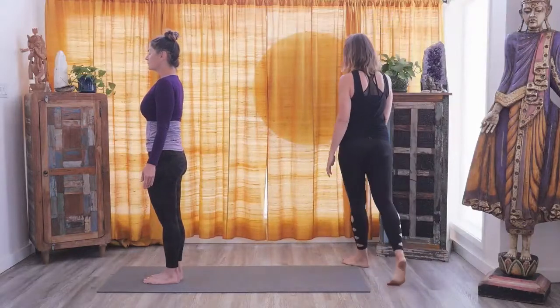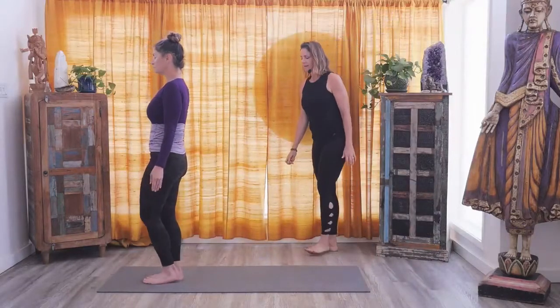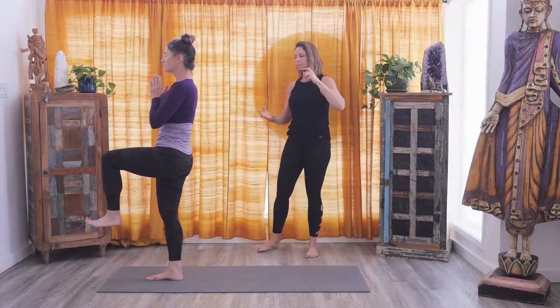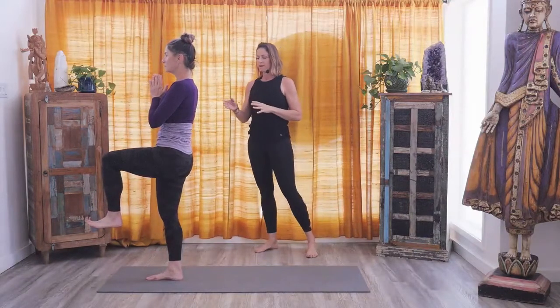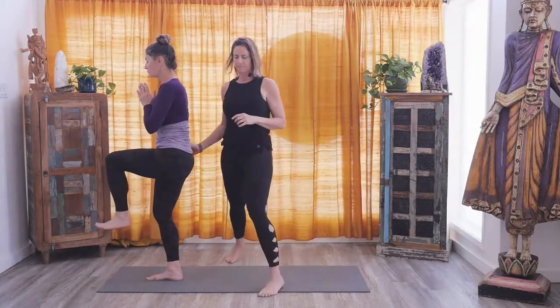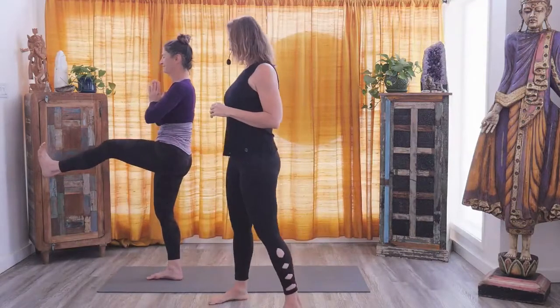So when we're ready, we'll find stork pose for the left foot, right? Hands can be on hips, they could be at heart center. I mean, you can position and use your upper body to help you in any way. Good. So knee bent over ankle or leg extends forward, still in stork pose. Yeah, so left leg, yeah. And extend, so good.